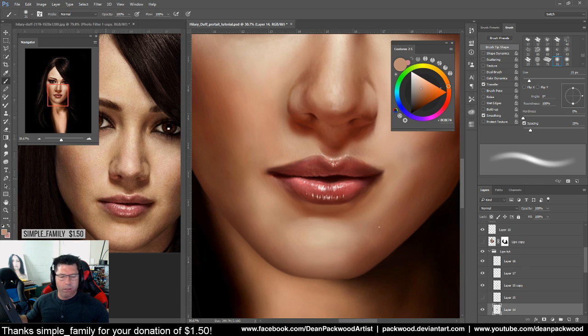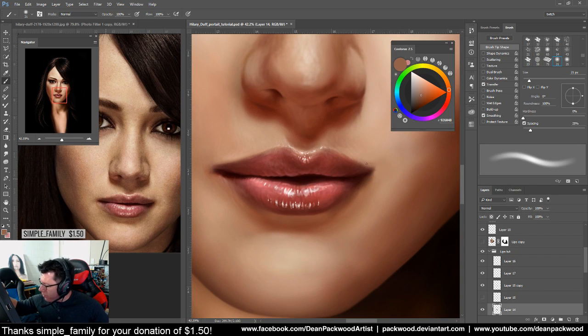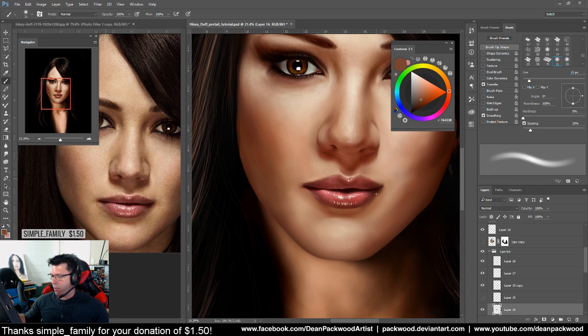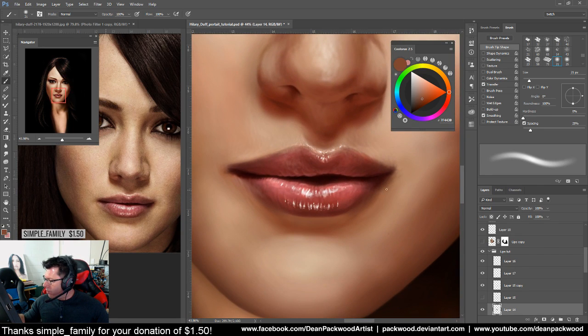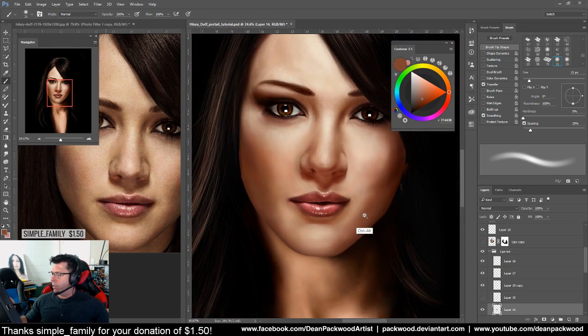I think that's almost there. A little bit more, but then I'm starting to work on the face. I think for this exercise, there we go.